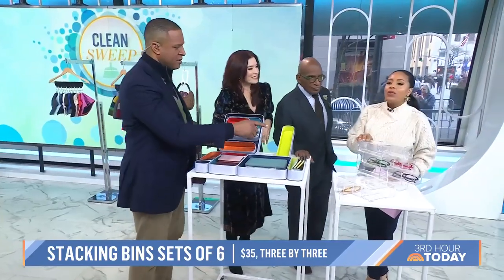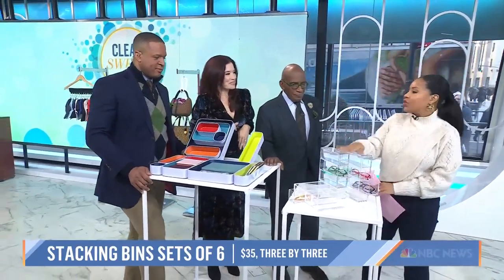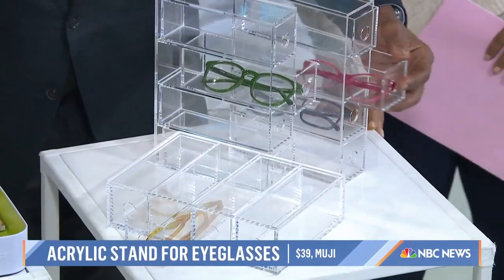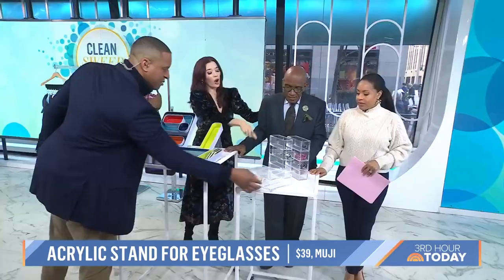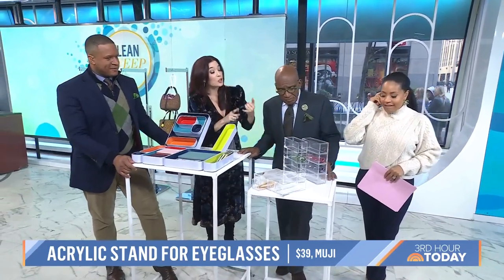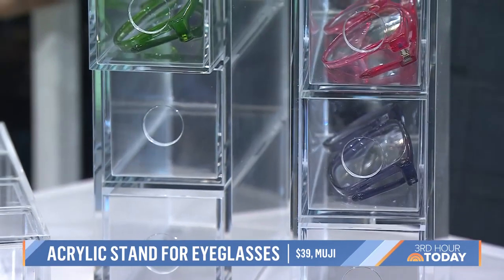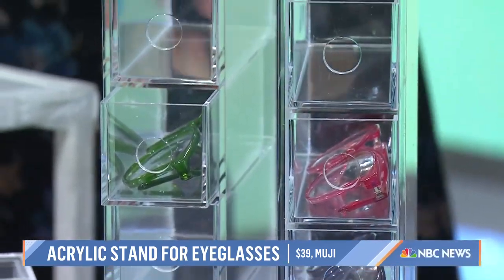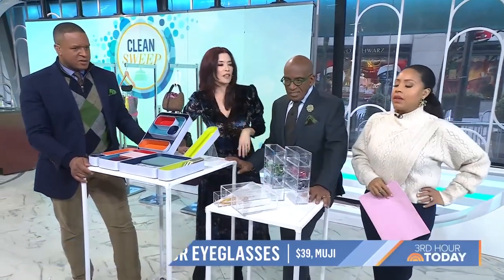How many people have readers at home and when you go to find them, you can't — they're just in drawers all over the house? Putting your glasses on display and out of their cases is a great way to solve that. You probably actually need four of these — there are four different drawers for each type of glasses. You can do readers, sunglasses, prescription glasses — whatever kind, get them out where you can see and use them. It also reminds you to clean them, and there's always a place for them. This is from Muji.com — great for simple, minimalistic organizational ideas.